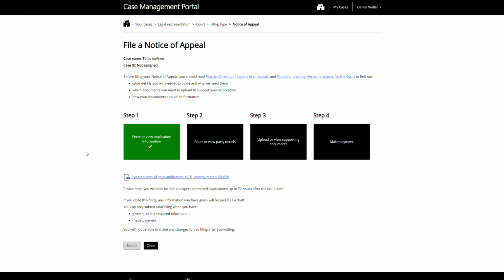Similarly, once you have performed first service, once the court has issued this application, you will come here to download a copy of the application to perform that first service. That is the document you will serve on the respondents in this matter, along with the supporting documentation. The next steps are enter review party details, upload a few supporting documents and make payment. As mentioned, these are dealt with in a separate video on our website. So this now reaches the end of this video.